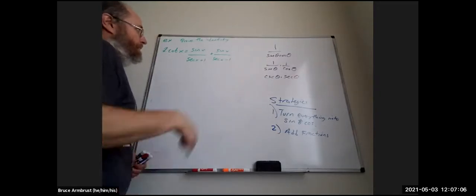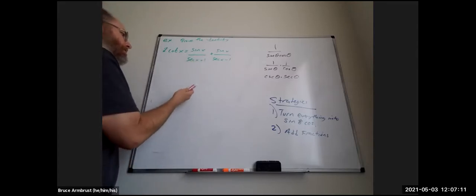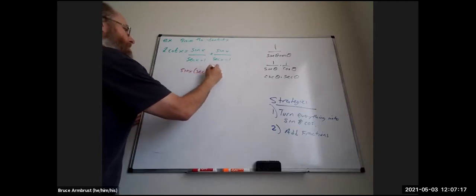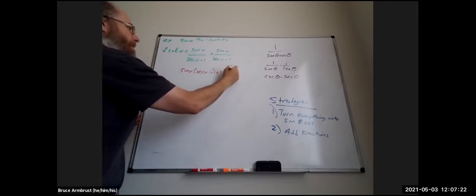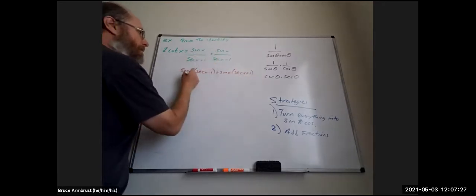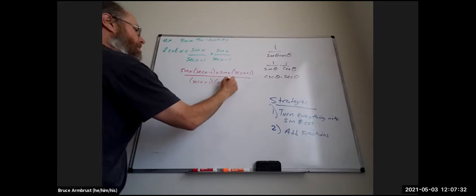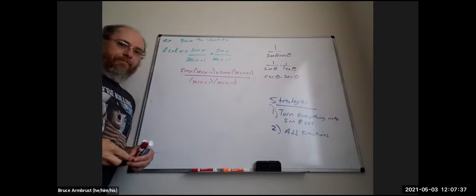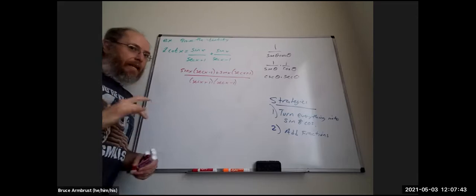So that's what I'm going to do. I'm going to go ahead and put these together by adding the fractions. So that means I need to get a common denominator. So I'm going to take sine of x and multiply it by secant minus 1. It's the other denominator. And then we'll add to that sine of x times secant plus 1. And then that's going to be over the common denominator of secant of x plus 1 times secant of x minus 1. All right, so I just added fractions together.